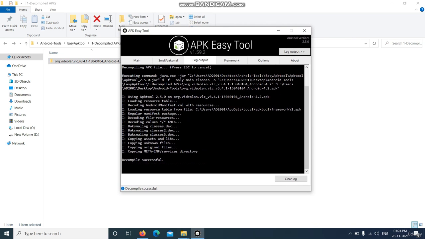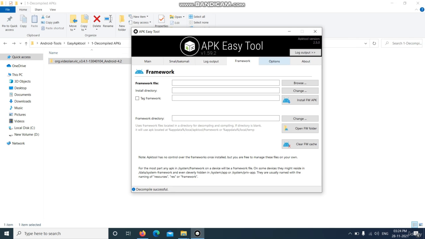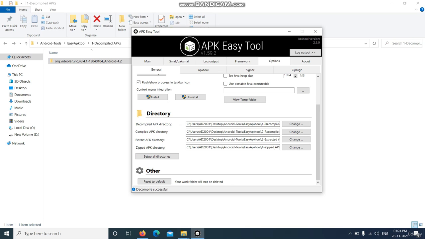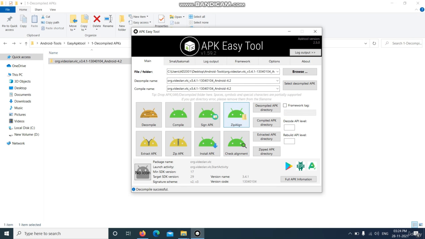I guess this is easier as it has a plain interface, and you can look at the options here, like changing the path of the decompilation, etc. This is all for decompiling with this tool.